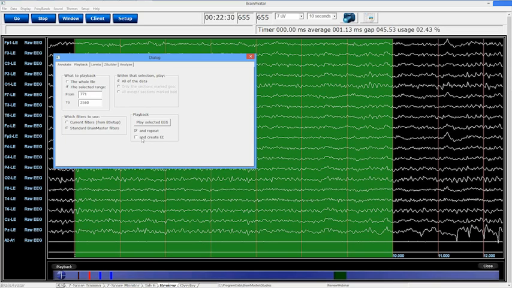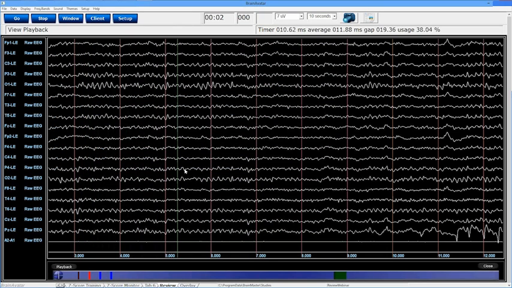The other option is, and this is a really nice feature for all of you guys who basically do QEEGs, and maybe you don't like to artifact the giant files, create EDF. So what this is going to do is, depending on what I chose up here, it's going to create a brand new EDF that has the areas that I selected for playback. All right. So for example, if I uncheck repeat, and I'm going to create an EDF, I'm going to hit play selected EEG, and we're going to see it go for a little bit, and it's done.